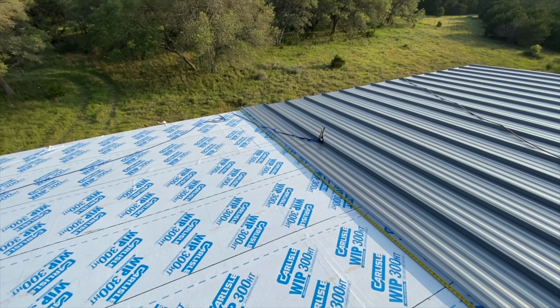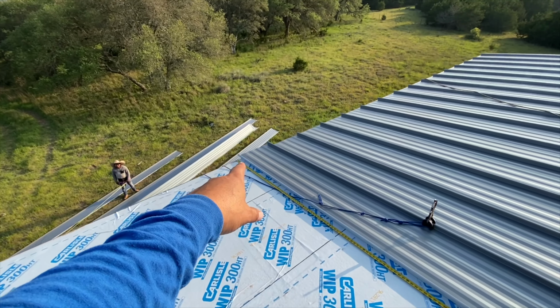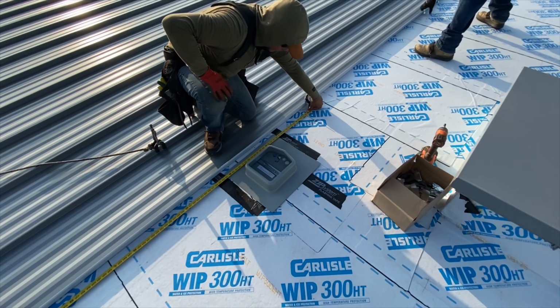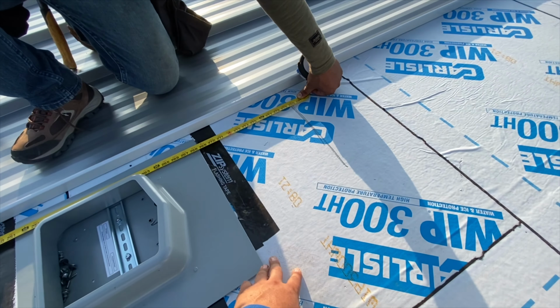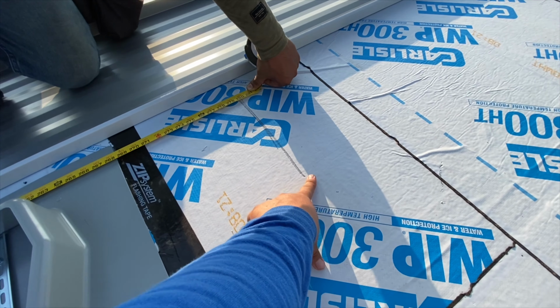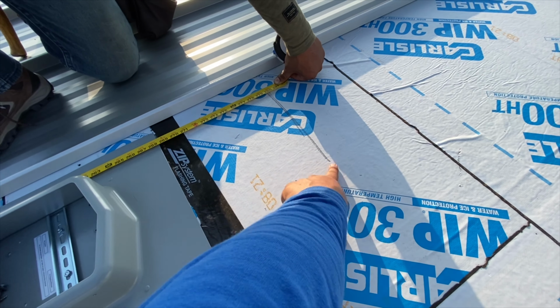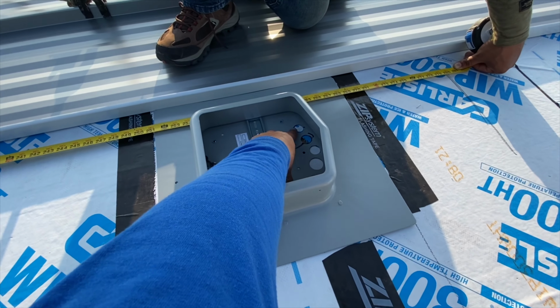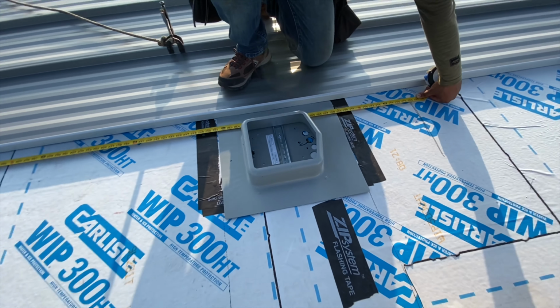Okay, what you wanna do is grab your eave. This is your first panel. The first panel is gonna come here, and then you're gonna wanna come up to here, up to you, about a foot. It's the first panel right here. And then we're gonna drill the holes.